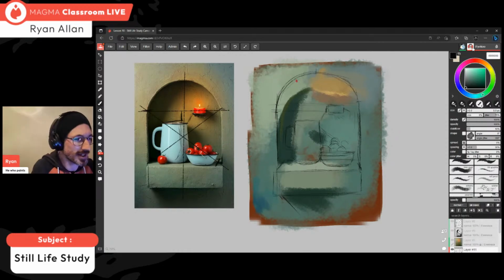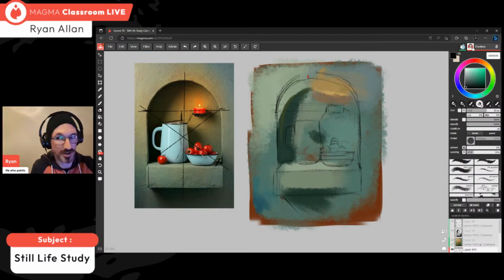So I think that's enough to sort of start painting with. This can maybe come down a little bit. It's not such a rounded. And gasp, I shall use an eraser.